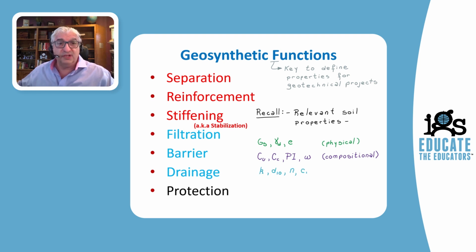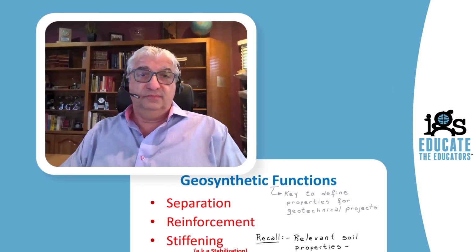Then we have hydraulic properties, the hydraulic conductivity, the coefficient of consolidation, the porosity of soils. Then we have mechanical properties, including the properties that correspond to the compressibility of soils and the properties that correspond to the shear strength of soil, the cohesion, the friction angle. We denote it as delta when we refer to interface friction angle, the end-range shear strength of the soil. So in summary, we have a new type of material within the family of geomaterials. They are synthetic, they are typically polymeric, and they are used to replace many of the functions that have been typically fulfilled when we use soils as construction material.